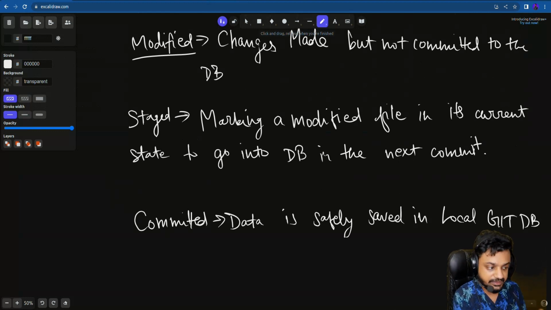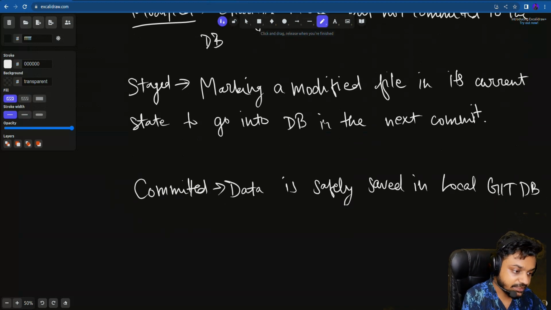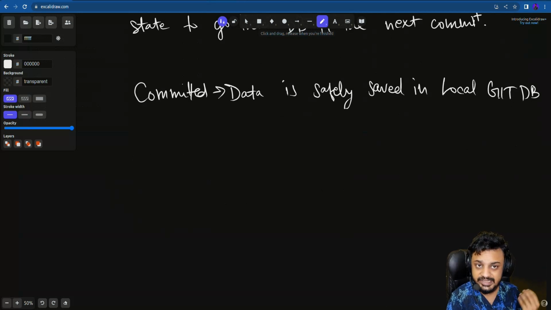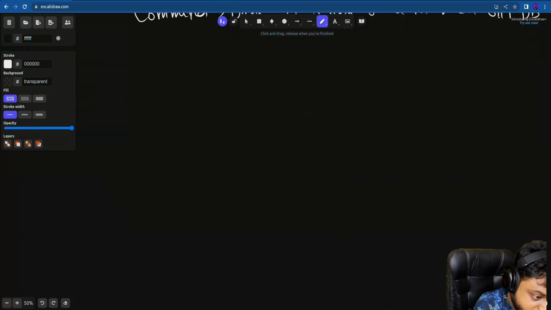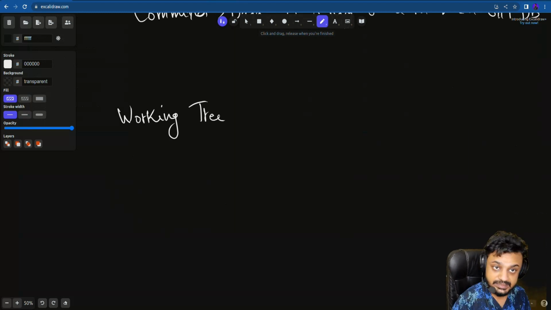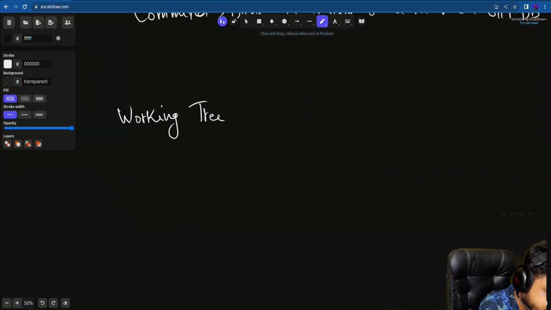So with the understanding that there are three states a file can be in Git, we can safely say that there are three main sections to a Git project. The first section is known as the working tree. The second section is your staging area.